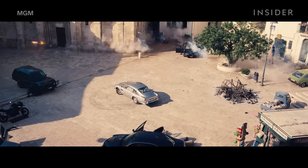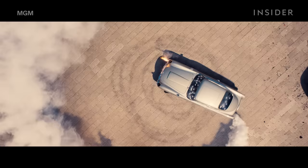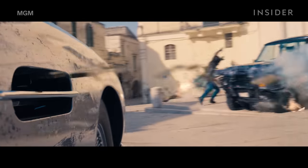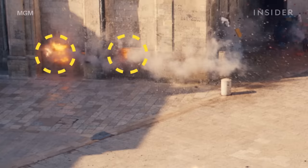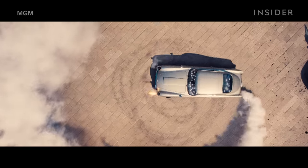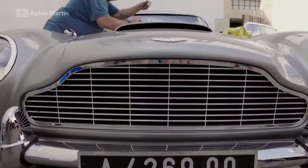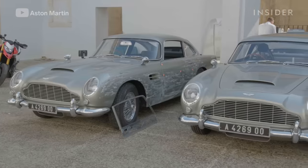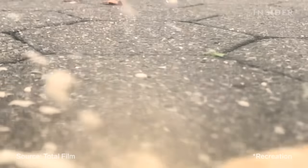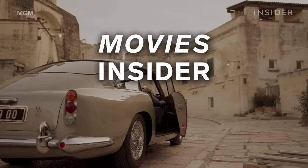This is the climax of the opening car chase in No Time to Die. To pull this off with hardly any CGI, the Bond crew had to figure out how to imitate bullet impacts and line each one up with the car's prop machine guns. The beauty of this sequence is it's probably 95% for real. That's just one element of an opening sequence that involved 10 versions of the Aston Martin, hundreds of fake bullets, and 8,400 gallons of soda. Here's how they did it.